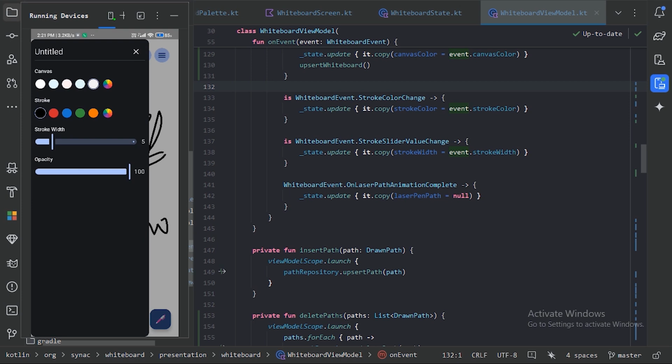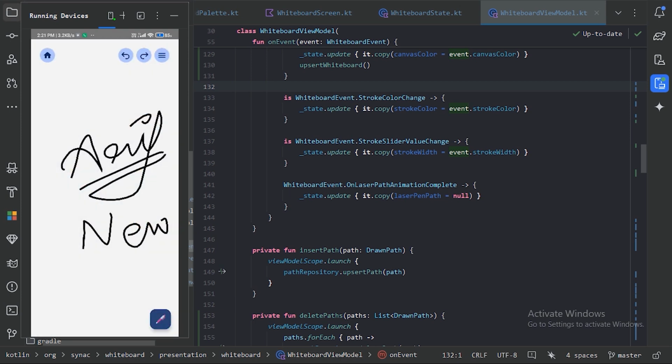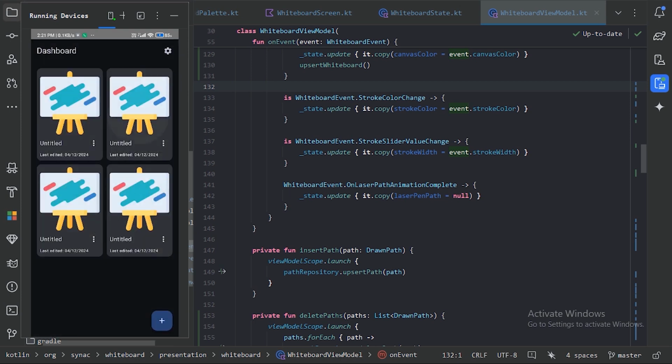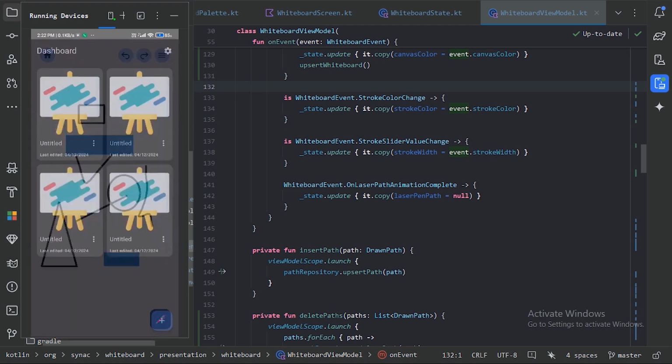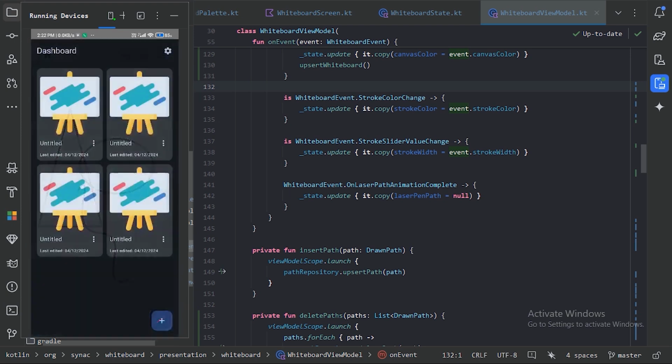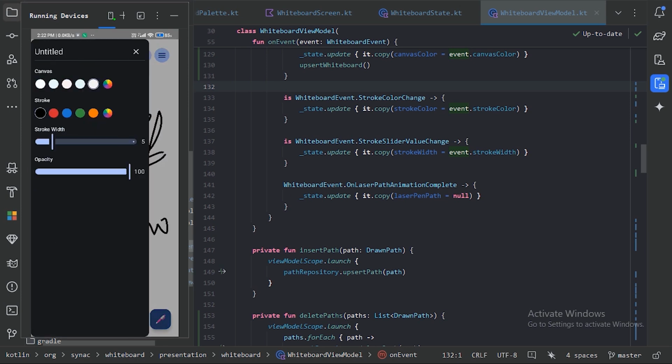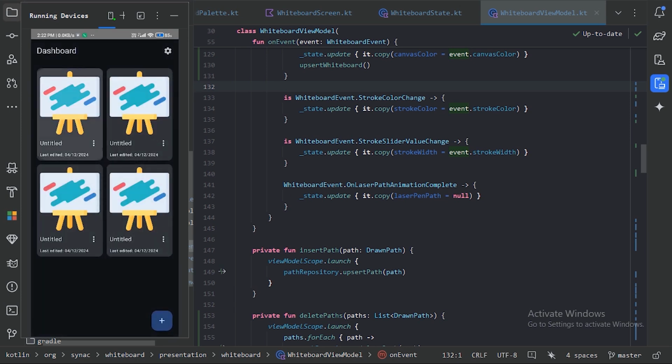And now let's see. And here we have all the updated colors. So this canvas color functionality is also working perfectly fine.